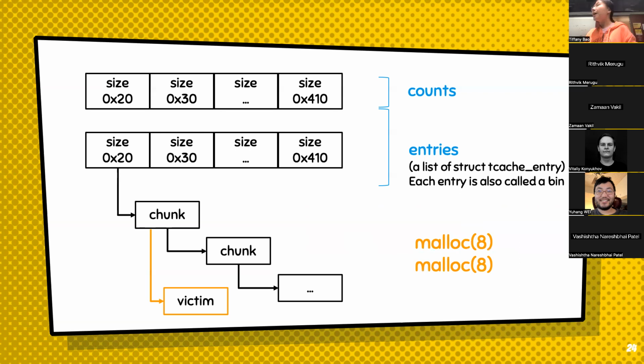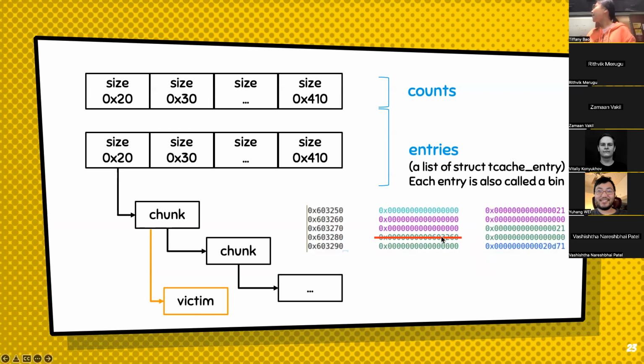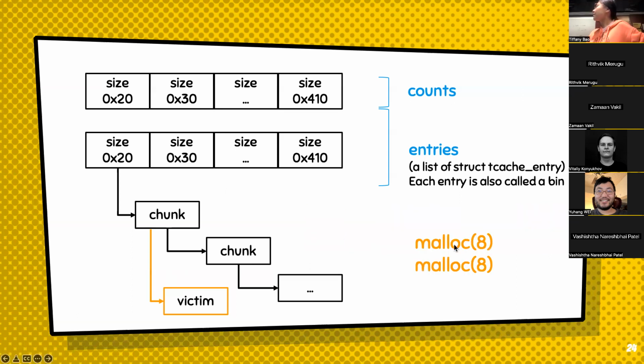Does it make sense? Basically, if I am going to change this value, I'm telling the tcache that the green chunk is no longer chained with the purple chunk. And then this green chunk is chained to another chunk with an arbitrary address, an address that I can specify. Okay. And then if I ask for two more chunks with the size of hex 20, then this chunk will be returned to me, right?